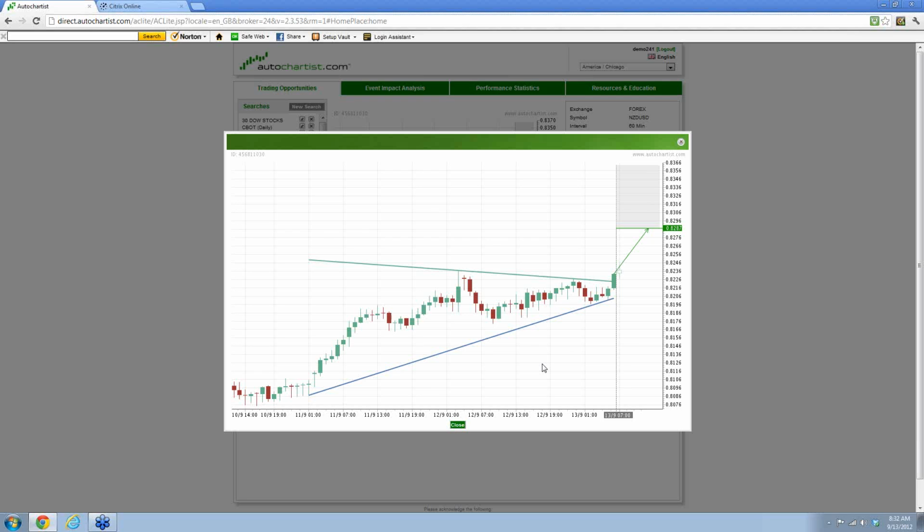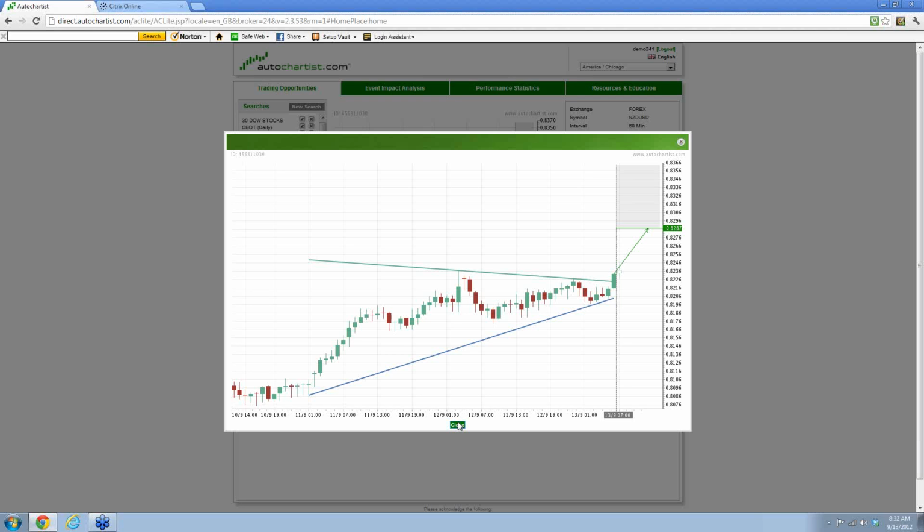Okay, so if you're going to search for trading opportunities for breakouts, start with the triangle searches, and then after the markets break out, then look for the trending patterns. Okay, that's very important that you pick up on that type of rhythm. So right now I can set up a search where I'm looking at triangles only. Okay, if I wanted to, I could set up a search for non-trending patterns.